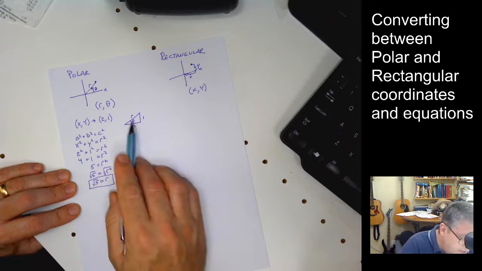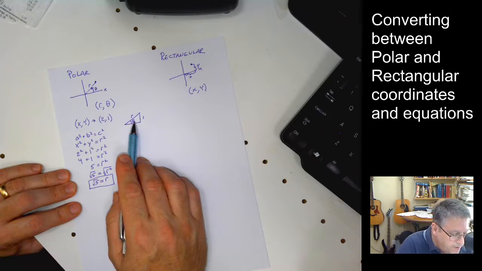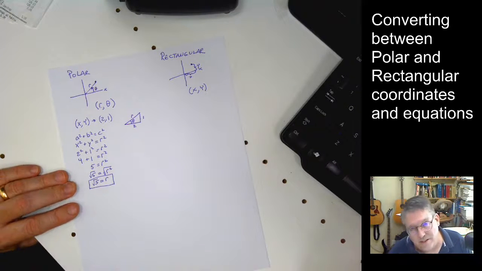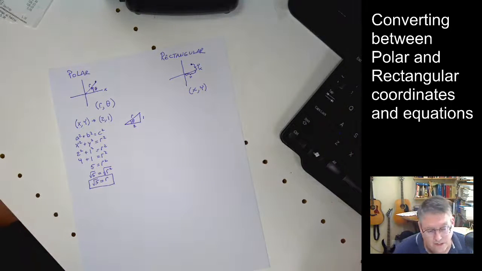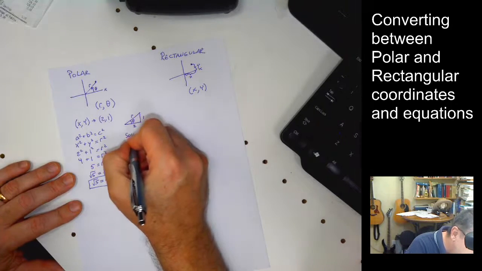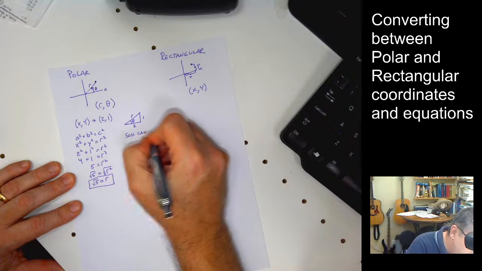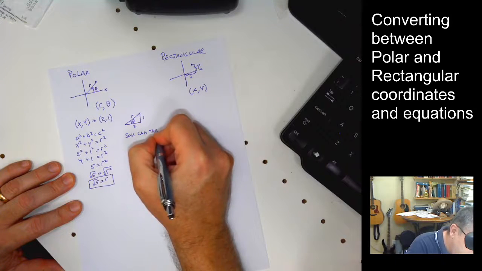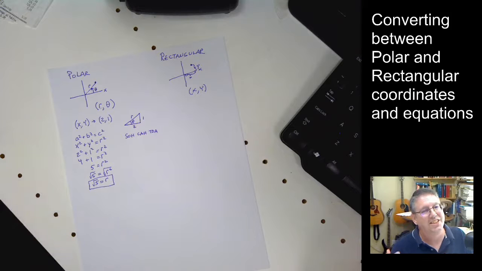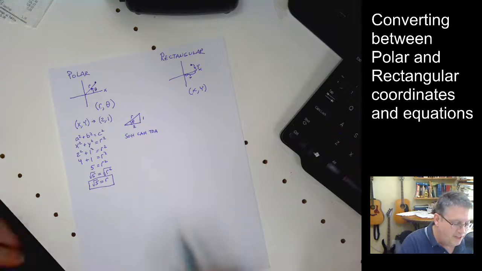And now we need to find theta, the angle. And so if you know all 3 sides, you could use any trig function you want, right? You can use sine, cosine, or tangent. So I'm going to write SOH CAH TOA. And I encourage you to write this on every thing you ever do that requires trig. It's just easier to have one less thing to keep track of. It's easier than you might think to accidentally grab sine when you mean cosine or whatever. So little helps like that.